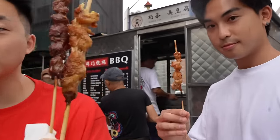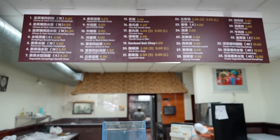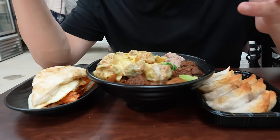Check it out. All right, you guys, we are at the brand new, just moved from Essex Street, China North Dumpling, over here on Division Street, moved from Essex. And yeah, listen guys, same old favorites that you love, but in a brand new location. All right, you guys, we are at North Dumpling. This is from the owners of China North on Essex, but this is their brand new spot on Division Street.